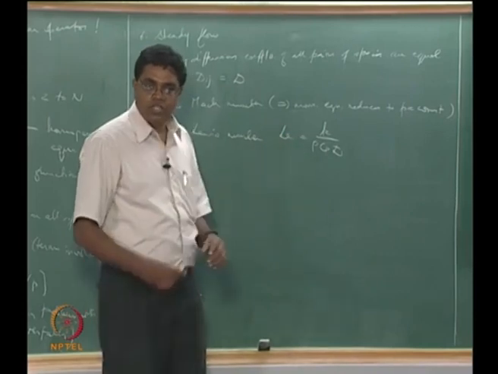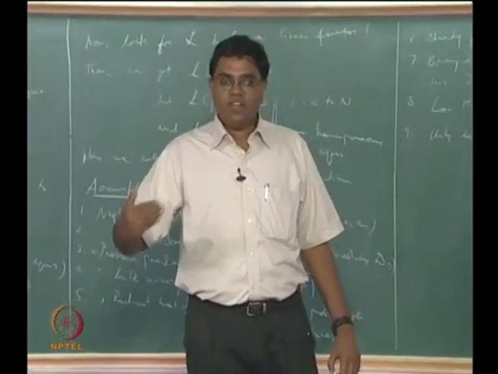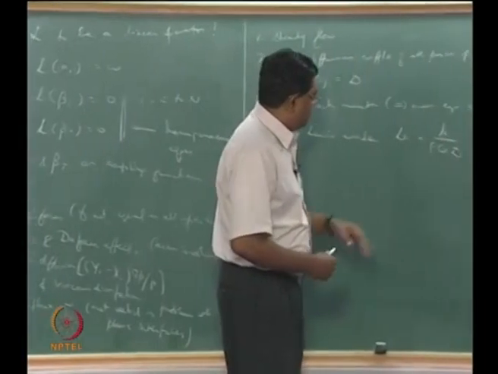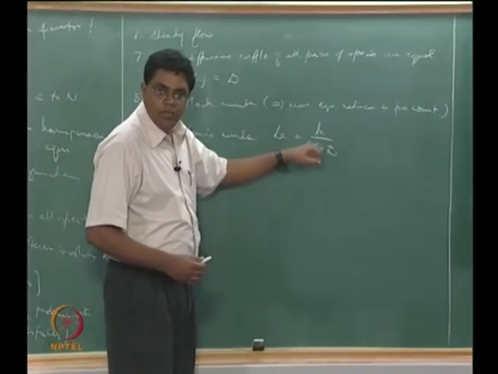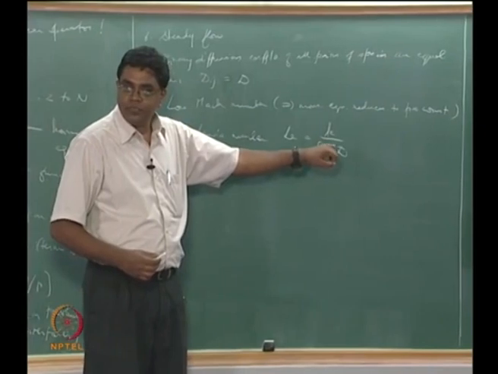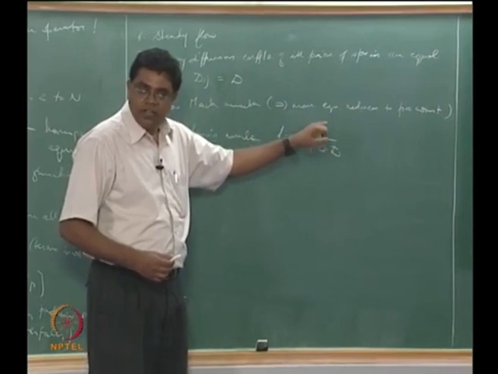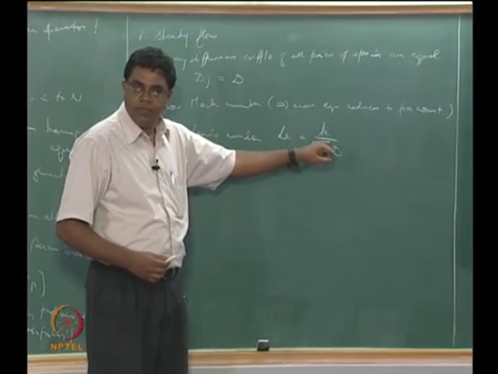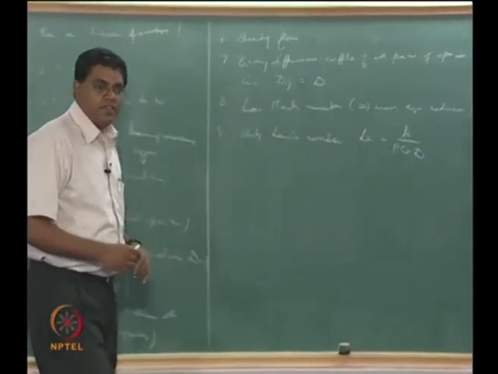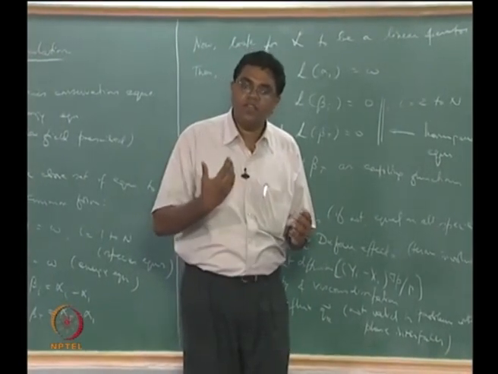So you are looking at a Lewis number that should be really species dependent, and many times people talk about a fuel Lewis number or an oxidizer Lewis number that are distinct from each other, right. So what is this Lewis number really telling us? k over rho Cp is the thermal diffusivity, and Dij or D here is the mass diffusivity. Okay, so in SI units, k over rho Cp is going to be like meter squared per second, and the mass diffusivity also has the same units, meter squared per second, and therefore Le is a non-dimensional number, which actually indicates the capability of a species to conduct heat just as well as it can diffuse.